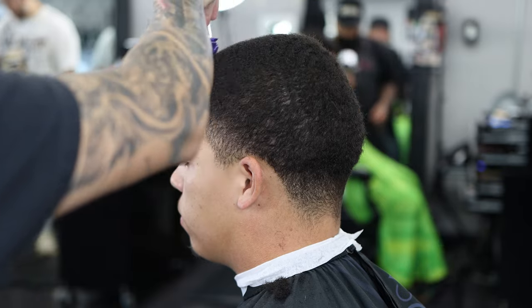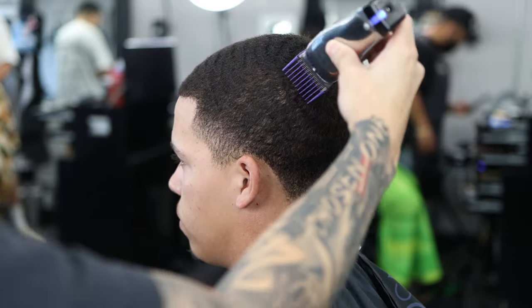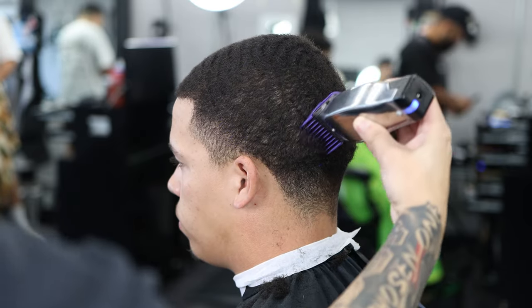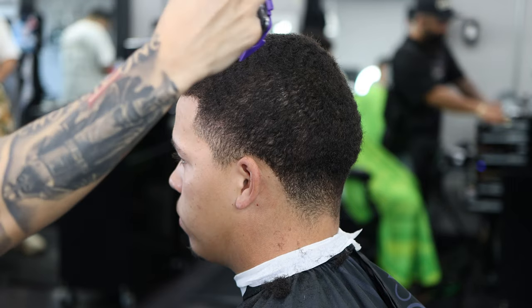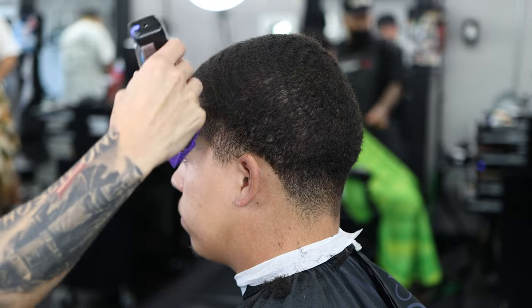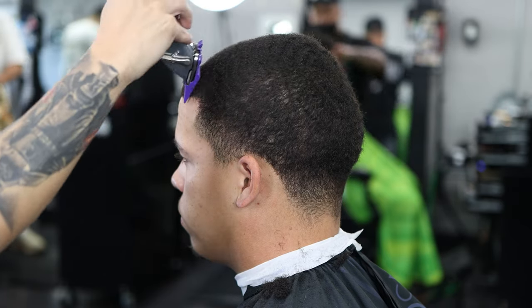Make sure it is all even. Follow the hair pattern. Going cross grain means you're just going across the grain. Kind of self-explanatory, but some people don't know. So just make sure you find the pattern of the way the hair grows and just follow it like that throughout the entire head.